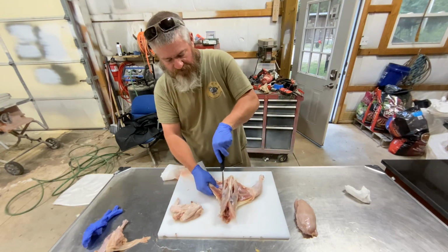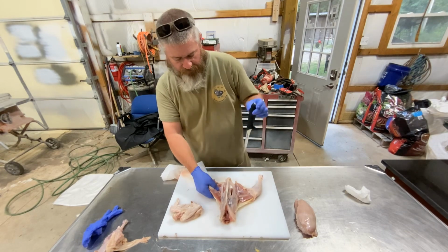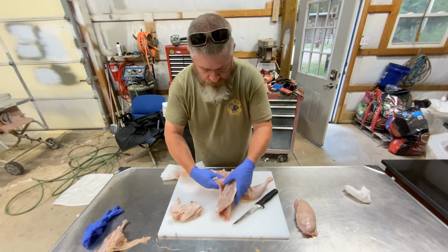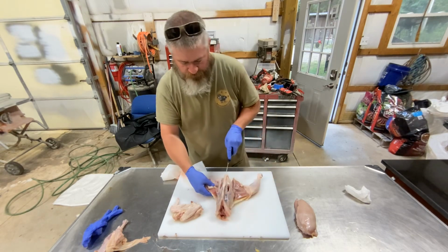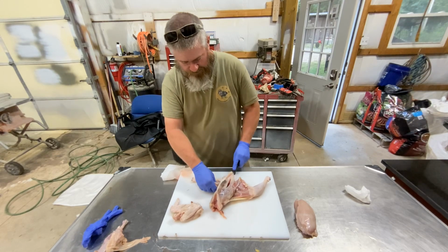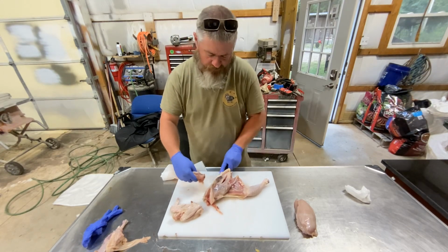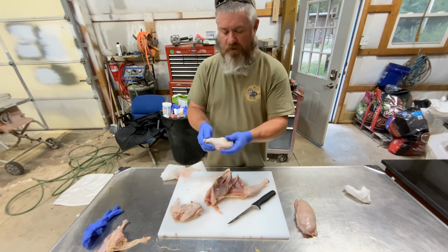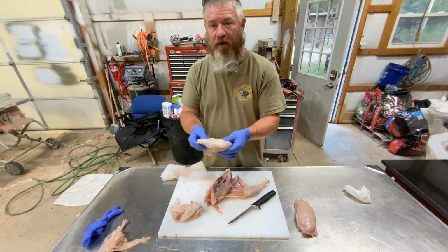I come in on each side and cut until I hit the bone, come back across, and then you can exploit that joint and slide your knife right in between there. That way you're not cutting any bone or anything like that. You can see, I want to keep these quarters like this with the leg and the thigh together.